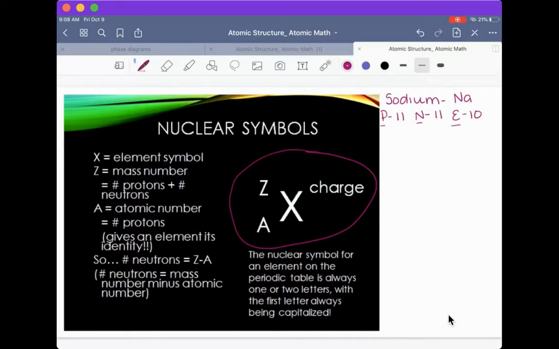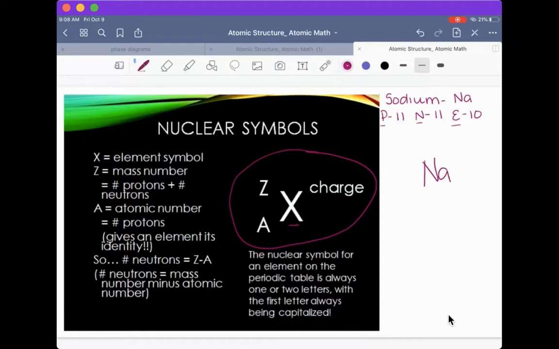Not all of them kind of at first make sense. So if you look at sodium, it has Na. So a lot of the symbols that they derived for each of these elements came from their Latin name. We're not going to get into what all of their Latin names are, but that's why some of their symbols don't match up with their actual name. So Na is the symbol for sodium. So if we're going to write this in its nuclear symbol, we're going to put Na in the center, just like the X is right here.